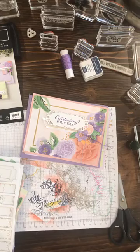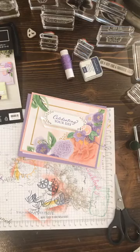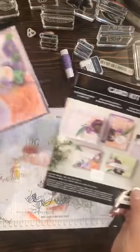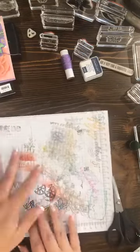16 cards for $32. You go to a store and cards are at least $4 to $6 right now, aren't they? I love the kits. They're nice and easy. So that's a couple designs that already, if you want to follow the directions and do kind of what they say, they're really easy and fast to put together.